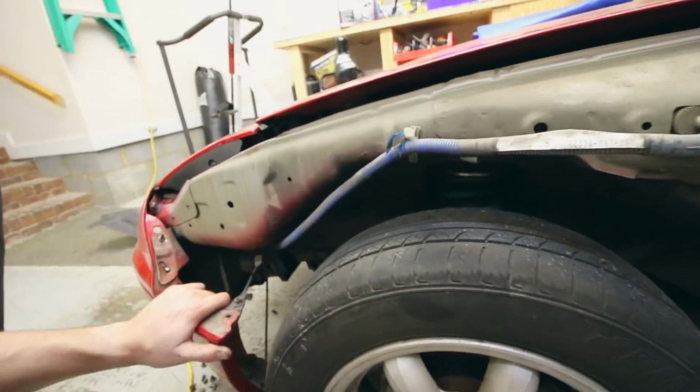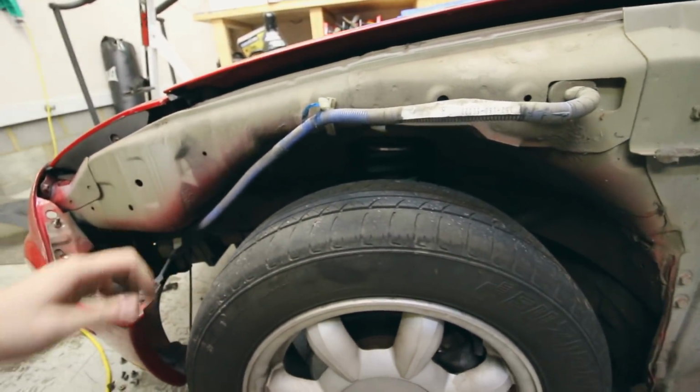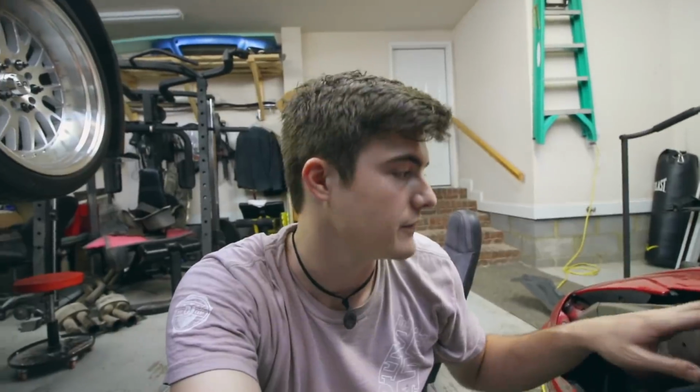Got the wheel back on, got the bumper kind of sturdy. I do have to say, early 90s Japanese cars have a ton of bolts and fasteners and everything for fenders, bumpers, everything. It's almost kind of ridiculous. That is gonna do it for tonight. I'm gonna go ahead and cover this, put it outside, and get back to work on it in the morning. So yeah, I will catch back up with you guys in just a second.